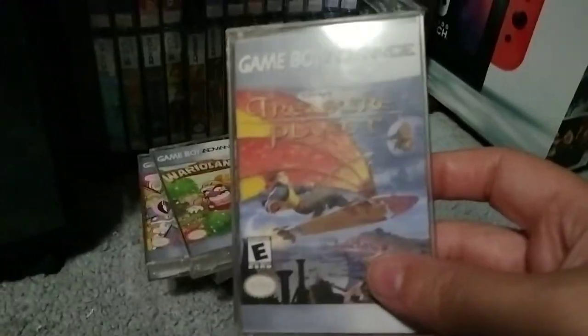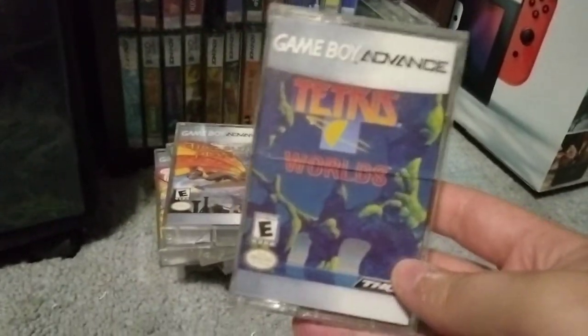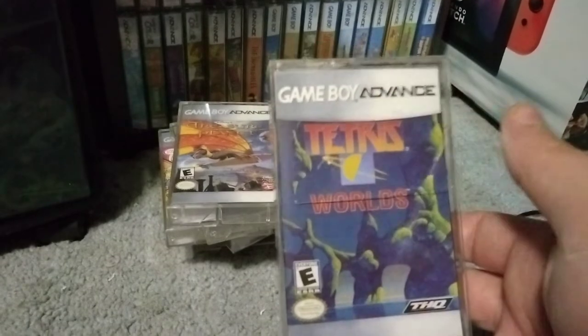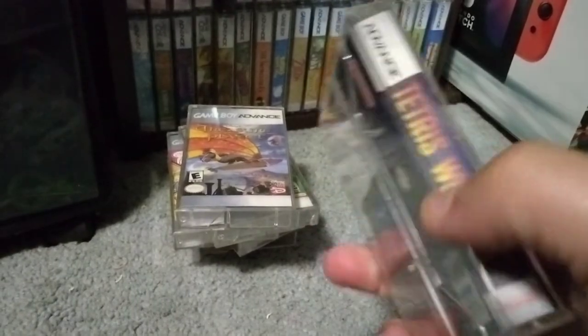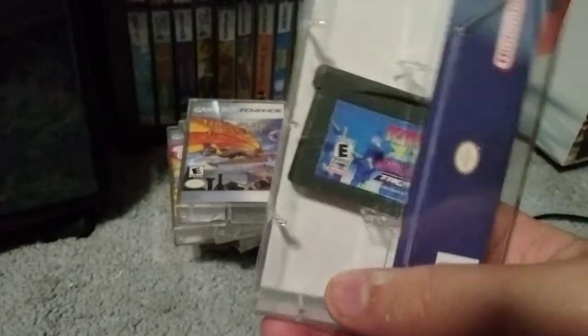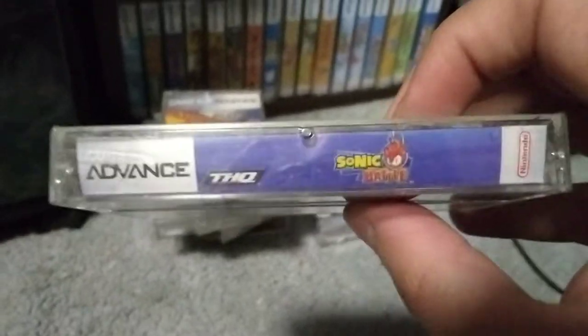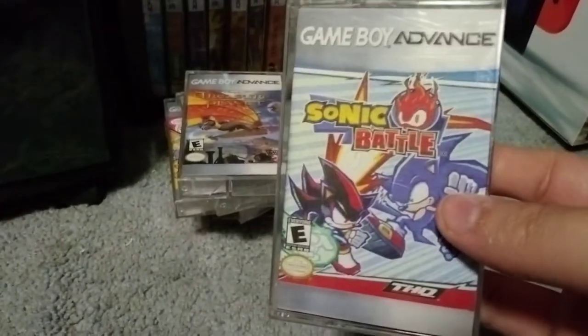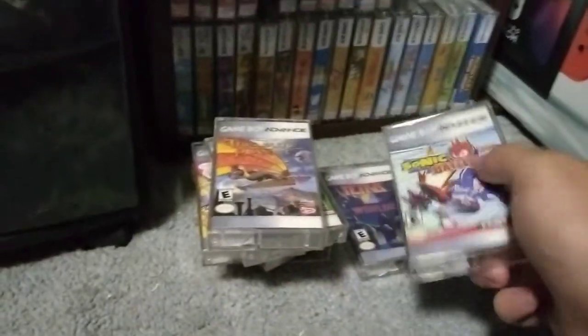I have a lot of GBA games, let's just say that. Tetris World. Unfortunately, this one had a crack in it. First round I got cassette tapes, so I didn't really look at them that well, and I guess some of them weren't as good. Here's Tetris World. Basic Tetris, you know. I think this cartridge looks like someone's dog chewed on it or something. Sonic Battle. I'm not the biggest fan of this spine — I might reprint some of these. Sonic Battle is an okay game, I'm not the biggest fan of the mechanics. I think it's kind of expensive now.